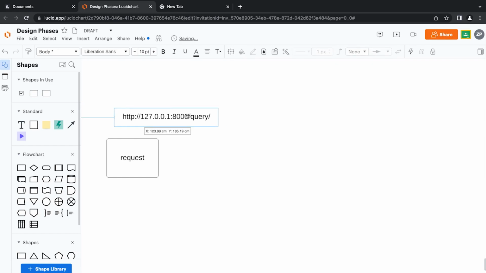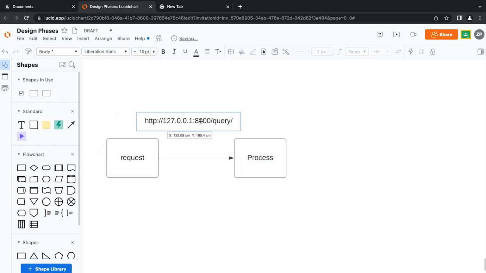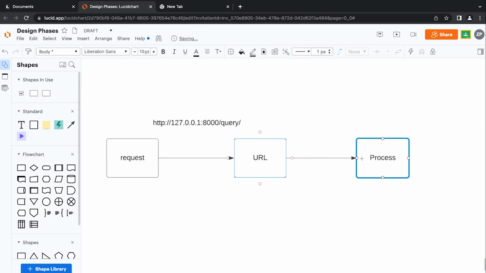So the user will send off this request. This request will then get captured by Django, and then Django will inspect this request, particularly this component here of the request, and then it will search the URLs that it knows of that we define, and if it finds a match, it's then going to pass that off over to the corresponding view. So typically what happens here is that we define our URL, and then we define a match. So if someone does type this URL in here, we can then direct them to a view. So generally in Django, we connect the URL to a view.